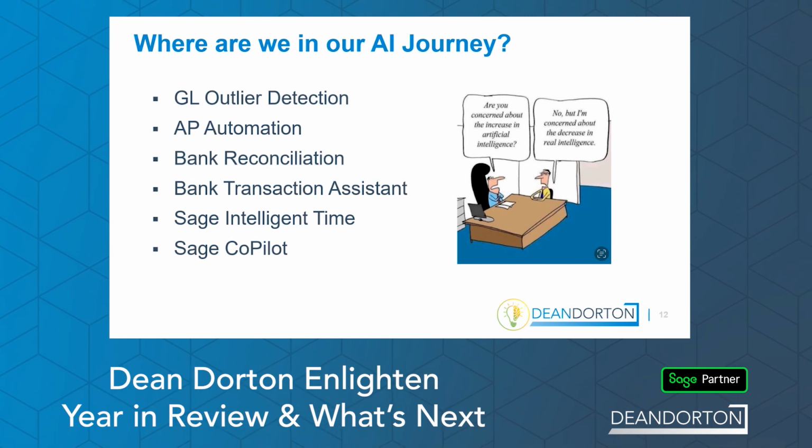And then the last one is Sage Copilot. If you were at Transform in February, you heard about Sage Copilot. Copilot is something that is not in R4, but it will happen shortly thereafter. The first piece of Copilot will be the financial assistant for month-end close. So that's the first place you're going to see your assistant come into being. We already have some customers using Sage Copilot today, just a handful, kind of in beta mode, but it is soon to be released. So Sage Copilot is coming, and you'll see more about that soon. And I'm sure that Aaron Harris will talk about it in your keynote tomorrow afternoon.